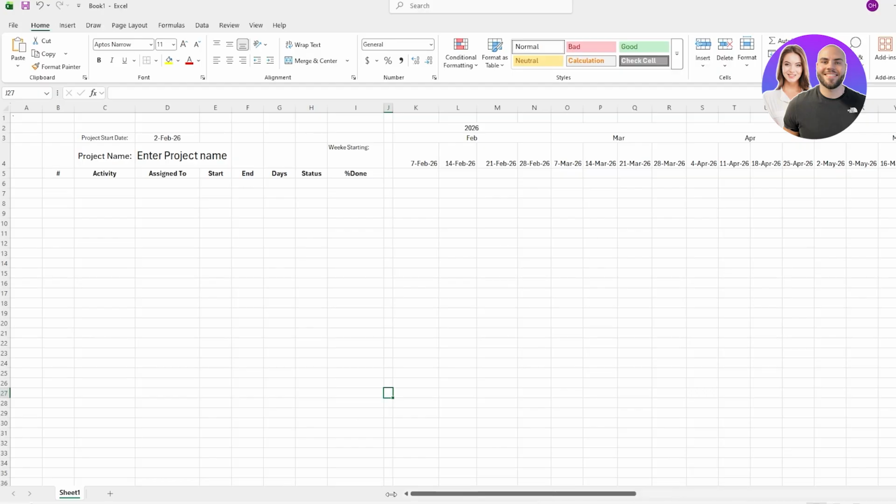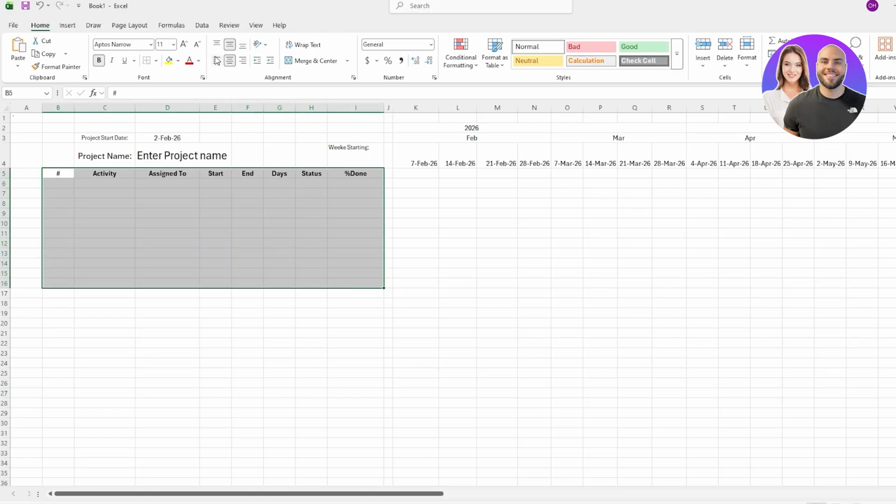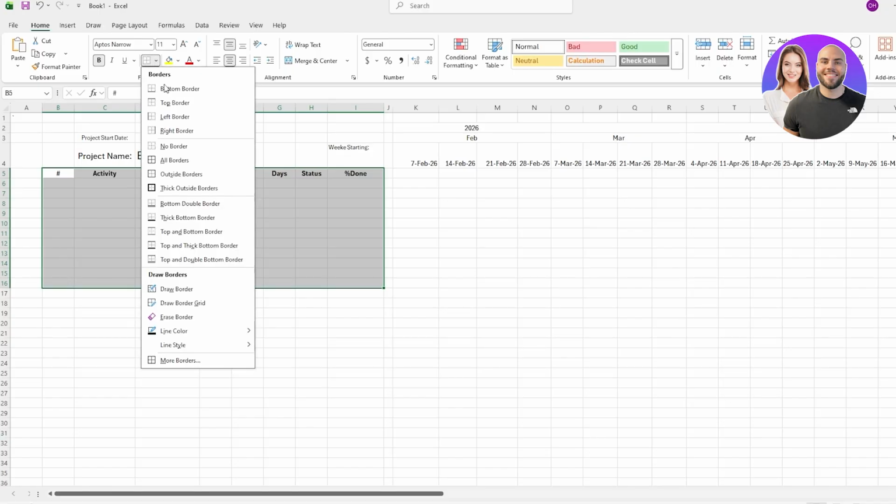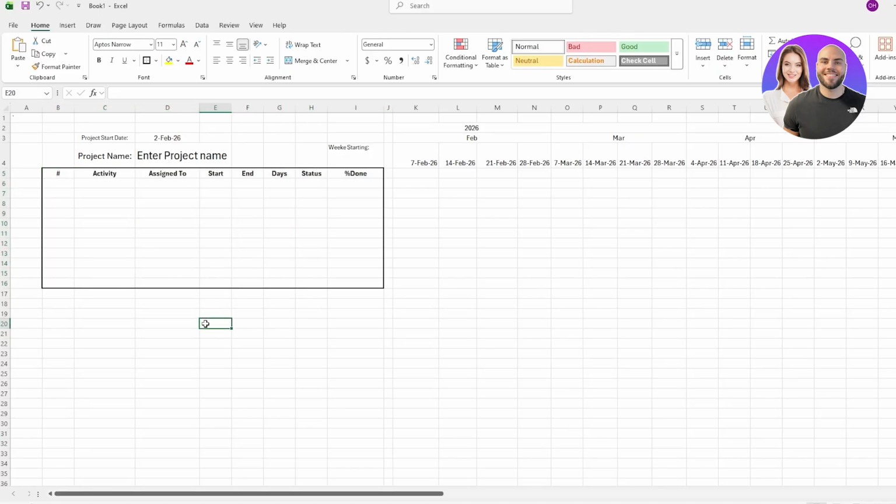Let me go ahead and move it over here so that we have it. Then basically you just set up and customize it, right? You make it look a little bit better. You add some new borders over here, like if you come over here and click on the borders, you put a whole box over here, basically just create your own box.